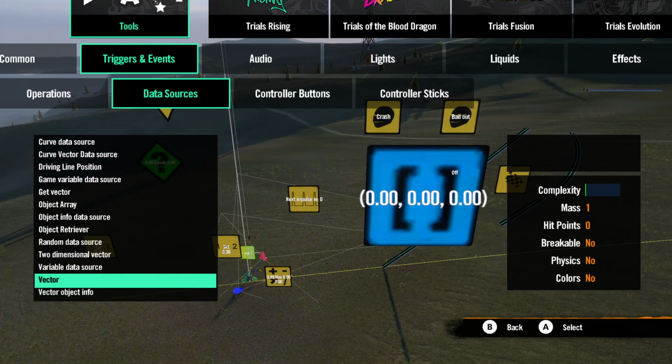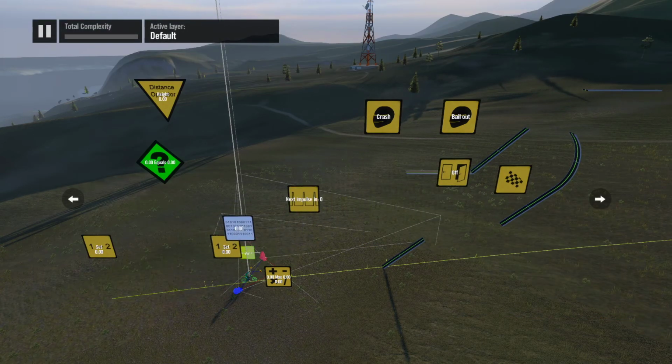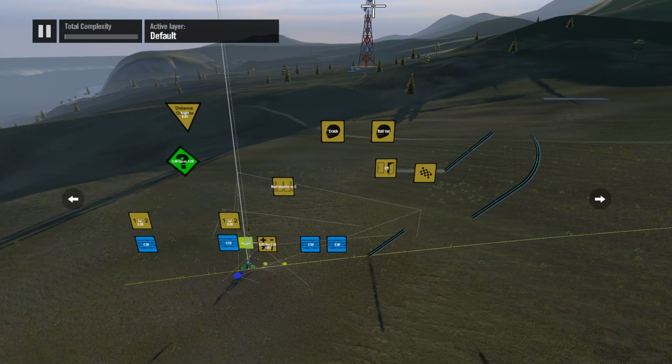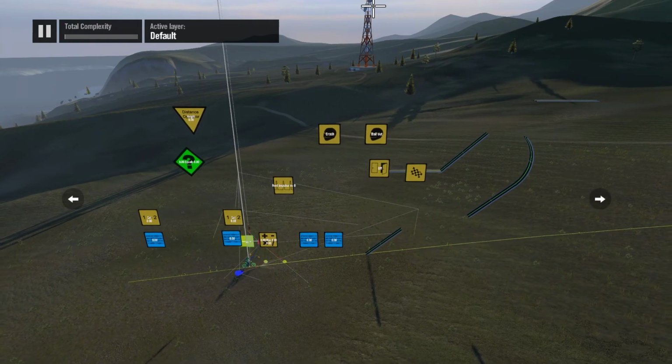Data sources, gonna need some of these. I'm not sure if I'll need another 1 or 2 yet. We'll soon find out. What else do I need? Do I need anything else? Just thinking.